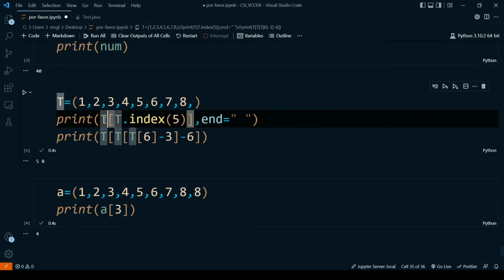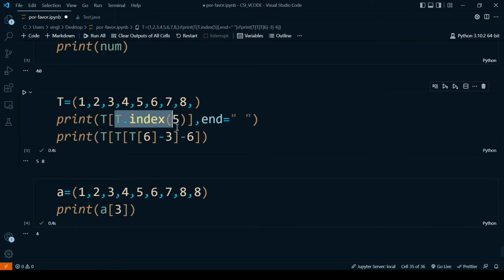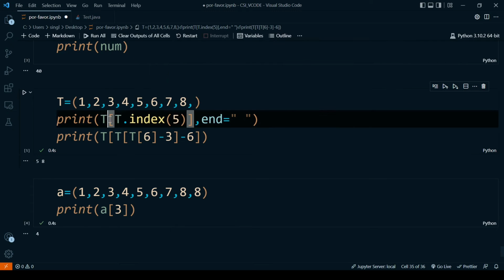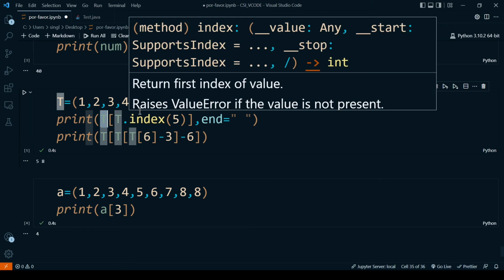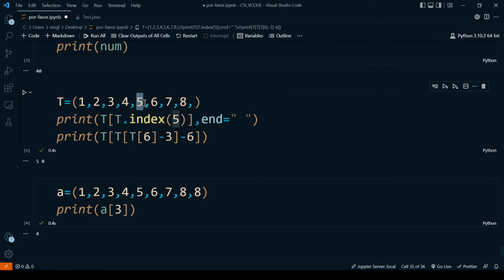And now this 4 is the index of this t. We are accessing the value at the 4th index of t, which is 5. Therefore t[4] will be equal to 5. That's why it is printing out 5.